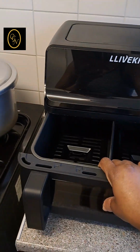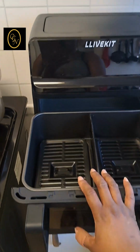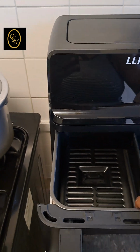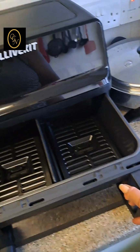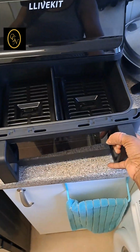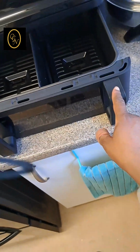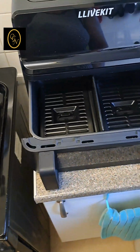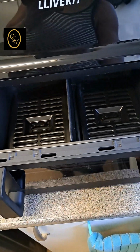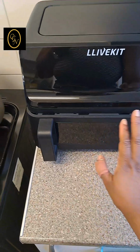But if you forget the fact that I'm holding it here, the reason is because I'm using one hand. Now if you try to put it in and you don't put it into that space, it's going to be a nightmare. You can't put it in. And that's when you get people saying, oh, this product is not good, it doesn't close, I can't put things in, and they try to jam it in and they break the handles and so on. So what you need to do is just lift it up slightly, and then it will find that groove by itself, and then it slides in so easily.